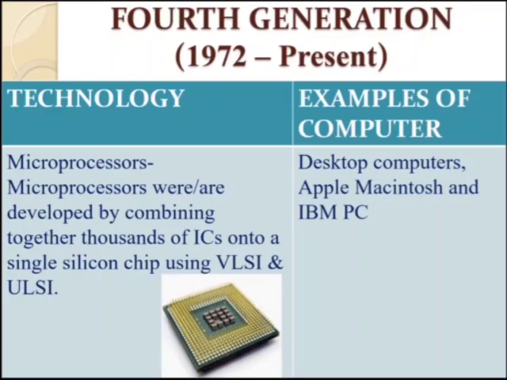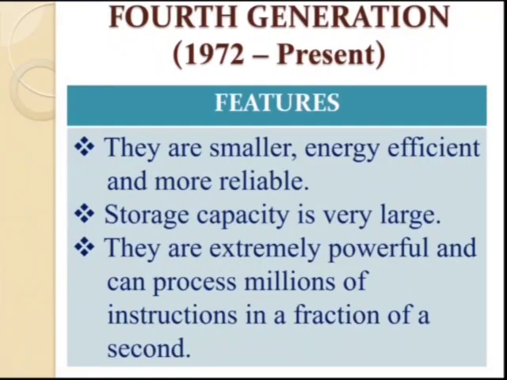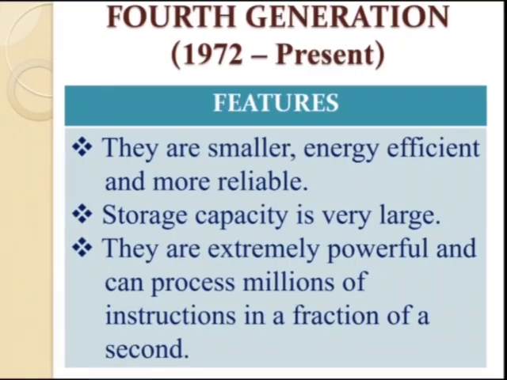Examples of this generation of computers are desktop computers, IBM PC, etc. The fourth generation computers are much smaller and energy efficient. They are more reliable than the second and third generation computers. Also, the storage capacity is very large. We can store a lot of data or information on it. They are extremely powerful and can process many instructions in a fraction of a second.